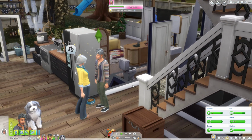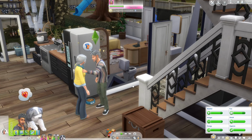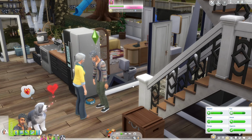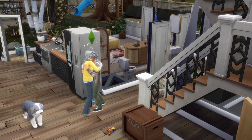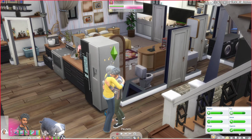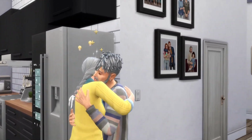So now we're just Lily and Jesse. We haven't been Lily and Jesse like this in a long time. Jackson's at school, so. Oh. They're so freaking cute. I love them so much, guys. They're just absolutely adorable. I'm gonna click this. They're just adorable. I hate that she has something sparkles on her head, though.